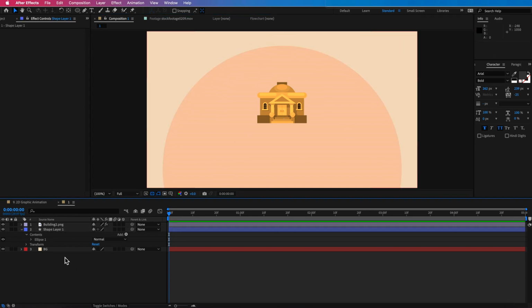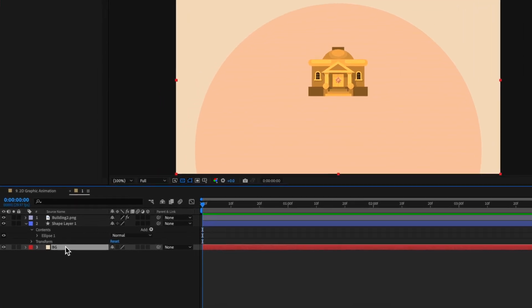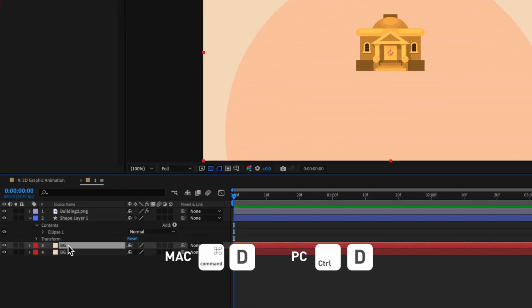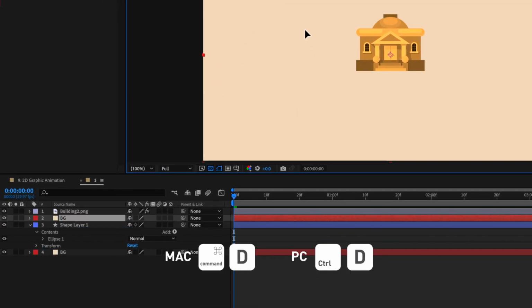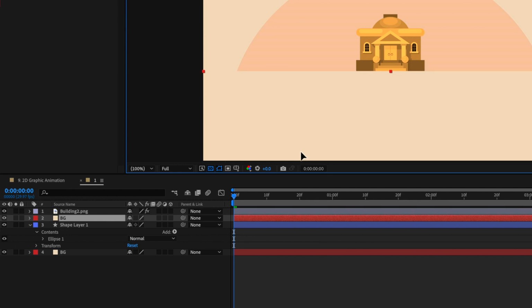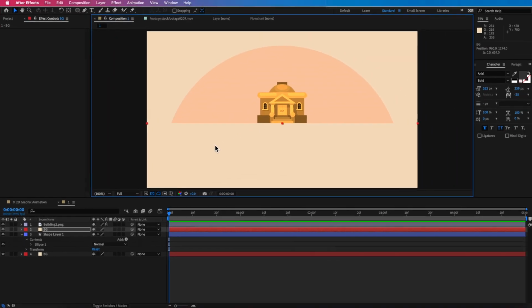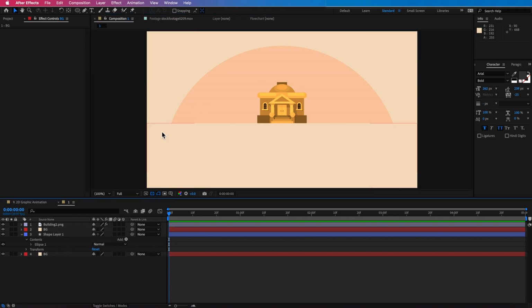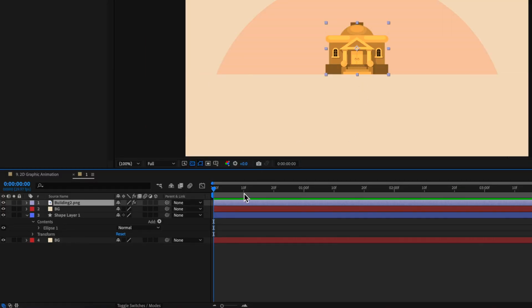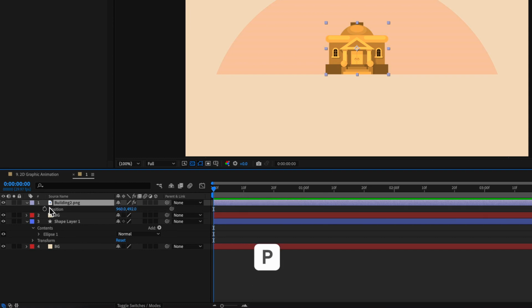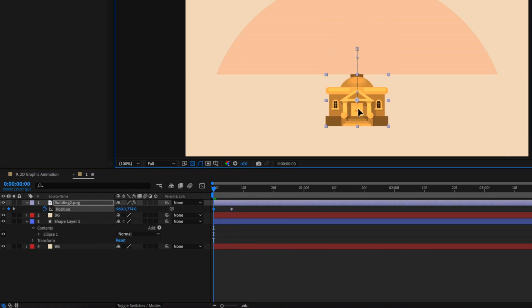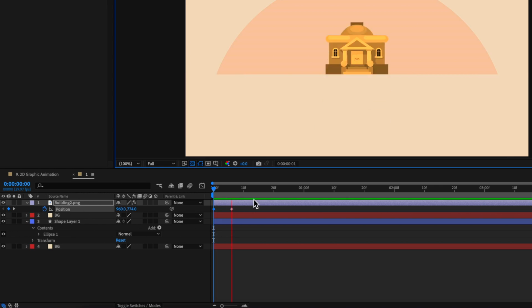Now to hide the bottom, an easy way to do this, because our background is not going to be moving, I can just duplicate this, drag it above that layer and then drag it down. Now, when we're moving the camera around, because it's the exact same color and the background's not moving, we won't actually see that line there. Now I can start animating my first image here. I'm going to create a position keyframe, and I want to create a nice little scale up of that building.